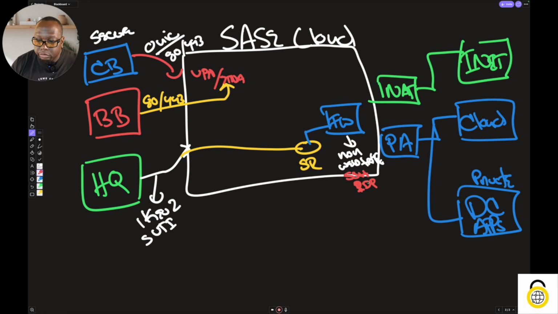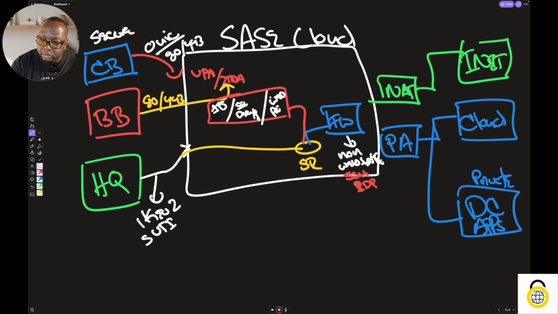If you want to go to the web, though, it goes into another capability. There's a whole bunch of capabilities here. That could be IPS inspection, that could be SSL decryption policies, and there are more policies. I'm just going to put 3 in here. And then you have web policy, right?